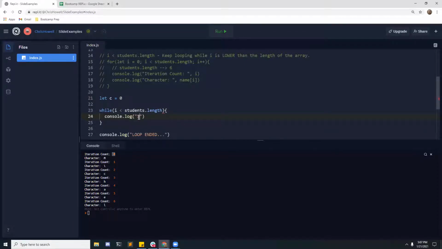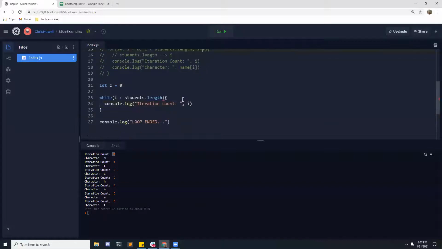And we can actually do that same iteration count, just so you can see. But right now, I'm not sure how Replit is going to respond if I do this, but this will be interesting. Maybe it will force stop it. This is an infinite loop right now. If you look at this code, I've basically said as long as you remain less than students.length, run this block of code. But I did nothing currently.